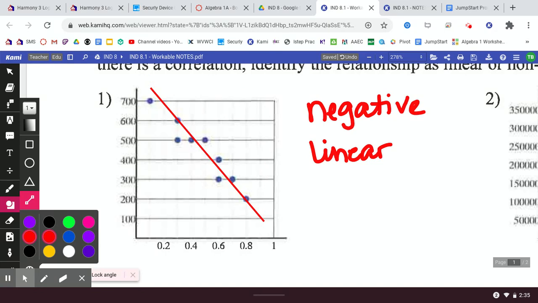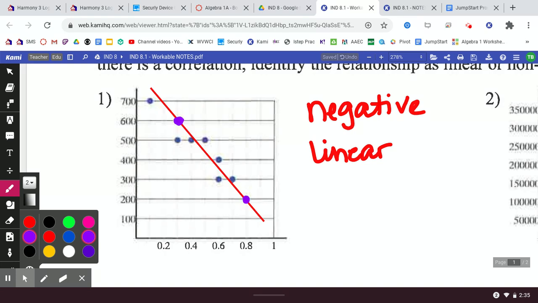Now, that's my interpretation of a line of best fit. I anchored it through this point and this point. You might have picked 2 other points. As long as it goes through the middle of your data and it picks up 2 points on each side, I'm good with it. For today's homework, that's all you have to do. Negative, linear, draw a line of best fit. Tomorrow's video, I'll walk you through actually writing an equation for this line of best fit, but for today, this is all you have to do.